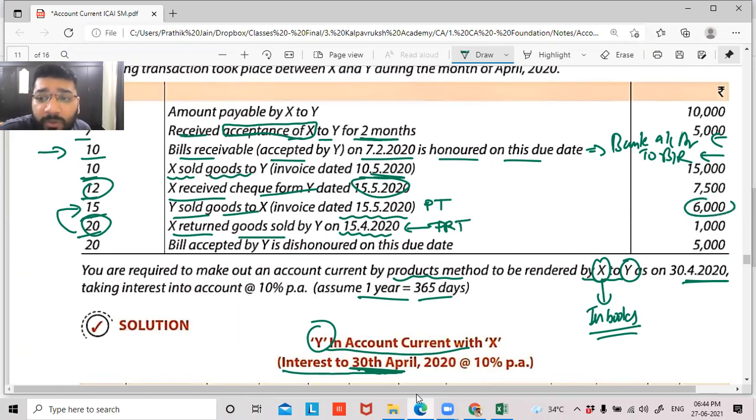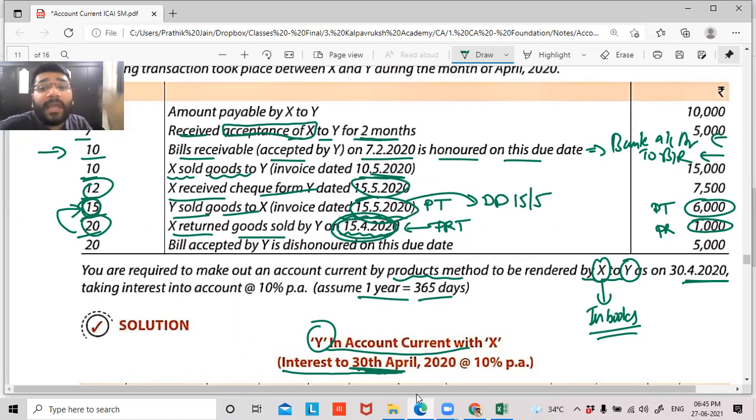They're saying that of the 6,000 worth of goods you purchased, 1,000 worth of goods you're returning. So 6,000 is the purchase transaction, and in that 1,000 is purchase return. You purchased on 15th April, the due date is 15/5. Effectively the invoice date is 15/5, which is the due date. When the original purchase transaction due date is 15th of May, how can the purchase return's due date be 15th of April? How can a purchase return happen earlier than the purchase due date? In that case, I'll not take this as the due date. Whatever is the due date for purchase, that will be the due date for purchase return also.